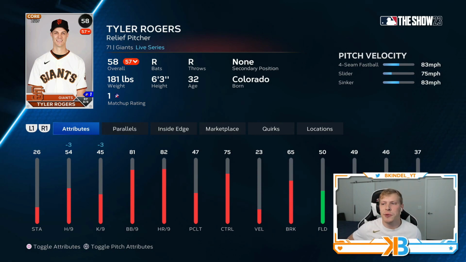Doesn't have a great pitch repertoire, and he does not throw hard at all. His velocity's 23, and he throws a fastball 83 miles per hour. But he has a slider, sinker, and because he throws so weird, it's going to be really hard to hit him, and the 82 home runs per 9, I promise you, is going to help. He's another must-have in the bullpen, in my opinion.